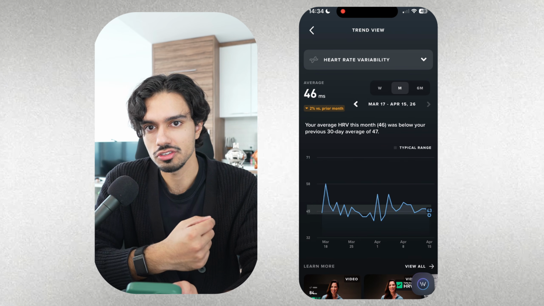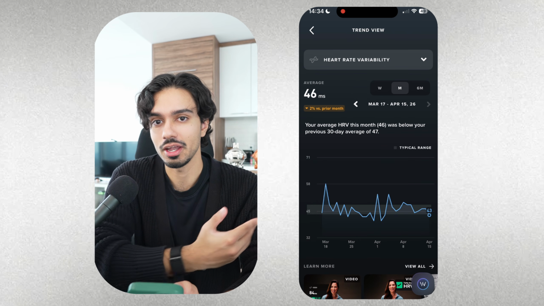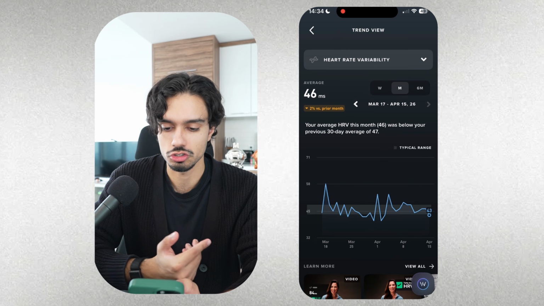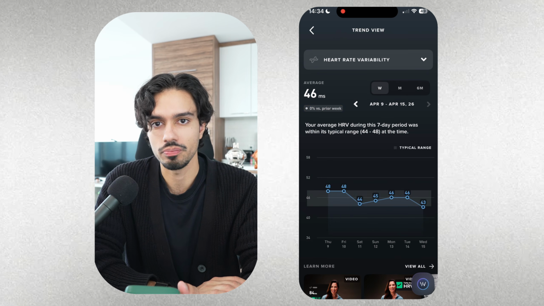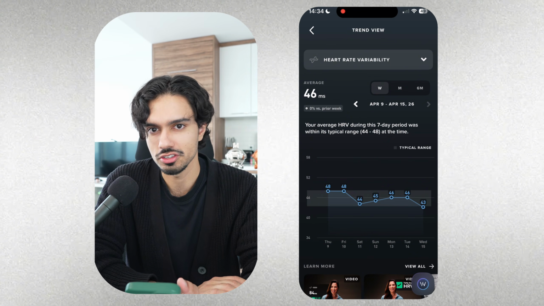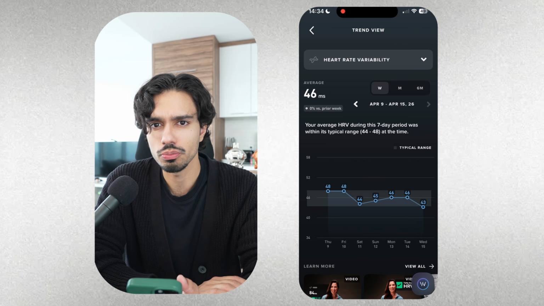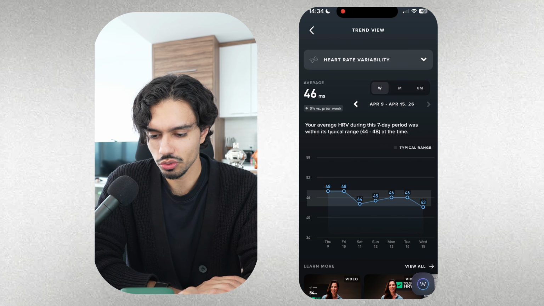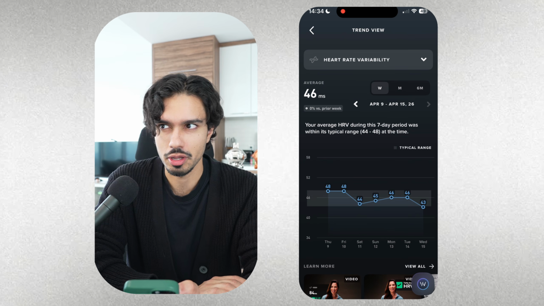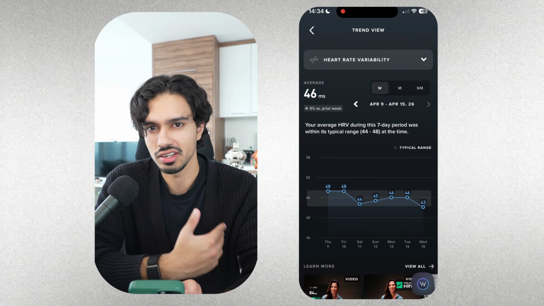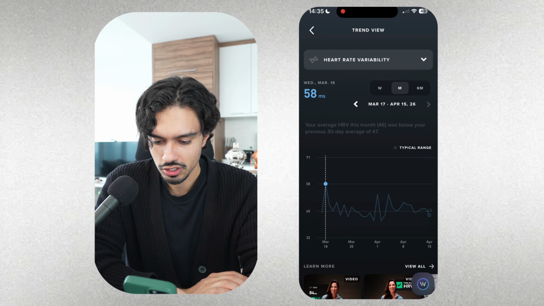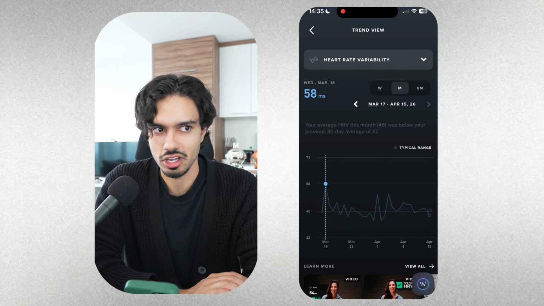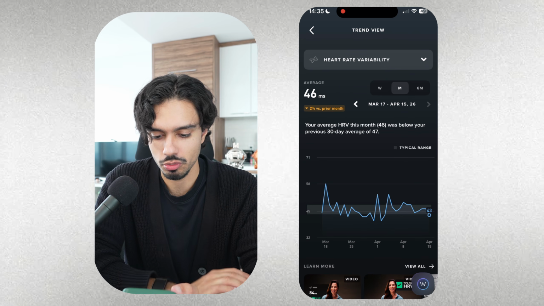Once it calculates your baseline and you are improving, that means your heart is getting better at adapting to stress and situations. It's not going to consistently keep going up; it's going to go up and down on a daily basis. That's completely normal. It's also an indicator of how your body is feeling that specific day. So if I notice that my HRV is like 40, but my baseline is like 45, then I know that I need to rest a bit more and take it easier on my body. But on days that I've gone up to 58, for example, and feel fantastic, then I can really push my body to that level.